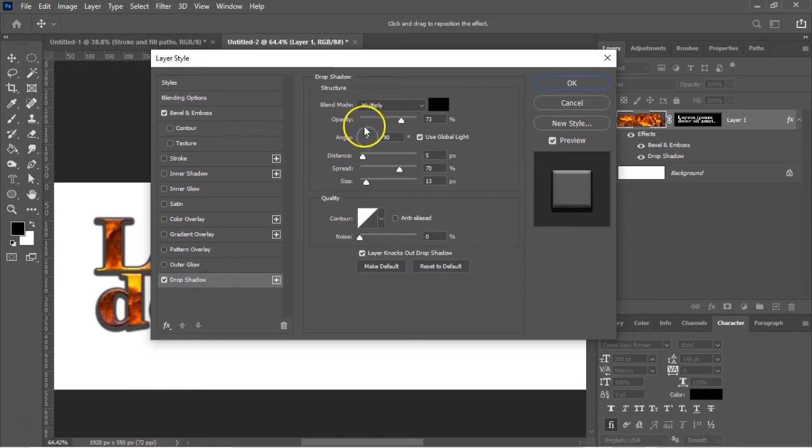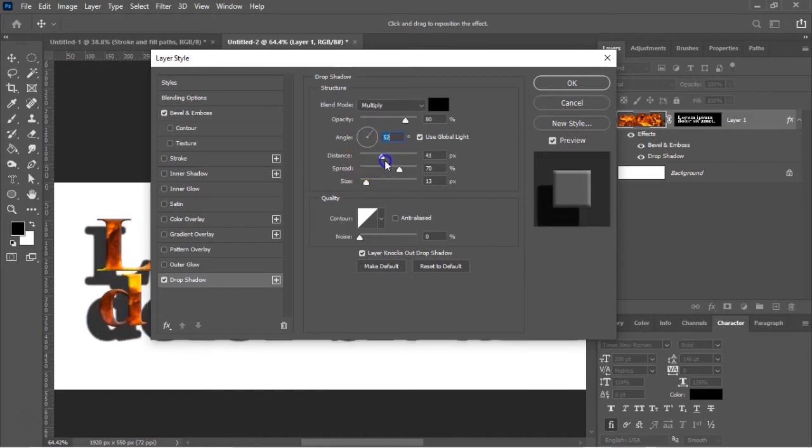And drop shadow has a lot of options as long as you click the little arrow. You can see over in the lower left corner of my screen the effect that all these adjustments are having on the actual finished product. So I'm going to give it a pretty opaque shadow, about 80%. I'm going to change the angle. Okay, there we go. That looks good.